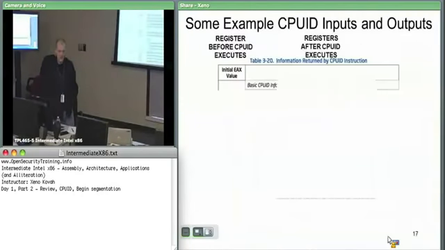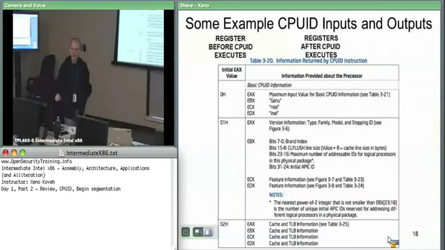All right, so back to CPUID. Assuming we can set or clear the ID flag, we can use CPUID. So what can we get out of that? In the simplest case, you set EAX to 0 immediately before you issue CPUID. What you're going to get back is that EAX will now tell you the maximum input value for CPUID information.